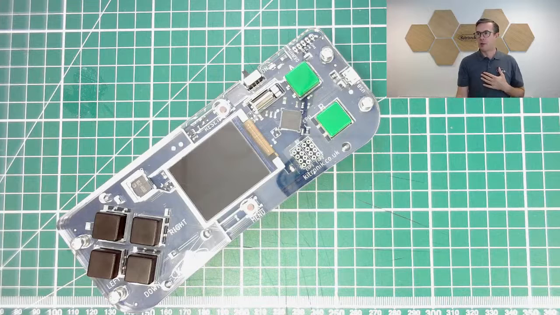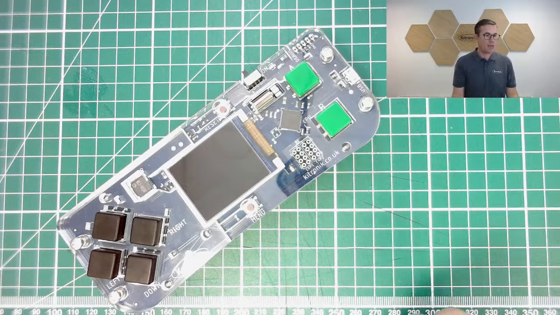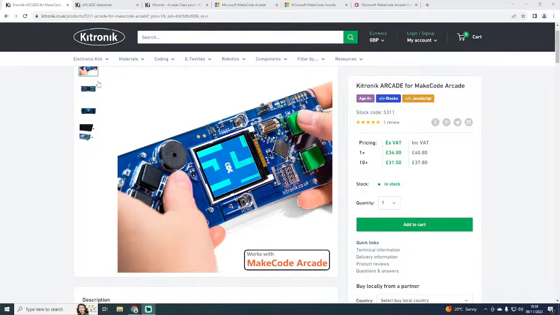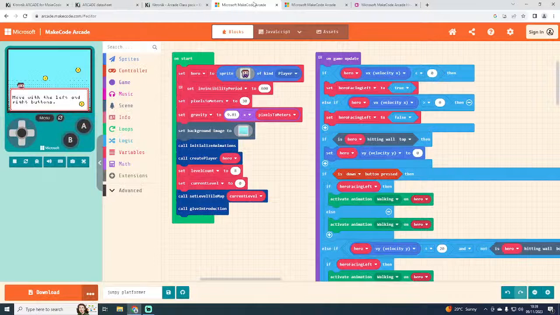I think the thing that most people will find probably of interest though is how the boards are coded, how the products are coded. So if I go back to my web browser, and the reason I'm in my web browser is because you don't need to install any software to use the board. It's all based within the browser, exactly the same as a microbit is. So there's no installation or downloads or anything to get this installed. So from a usability point of view in a classroom, it should be pretty easy for most teachers.